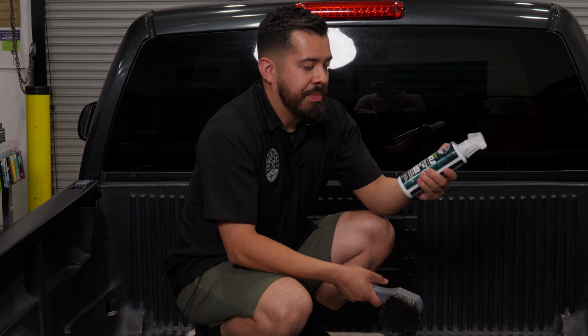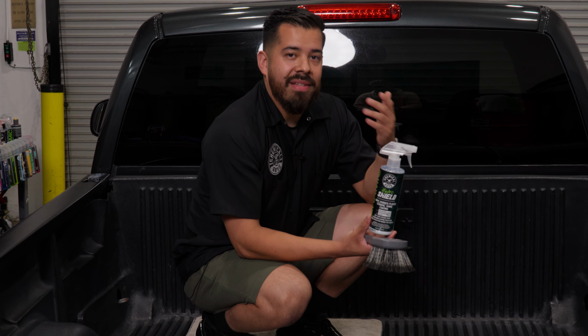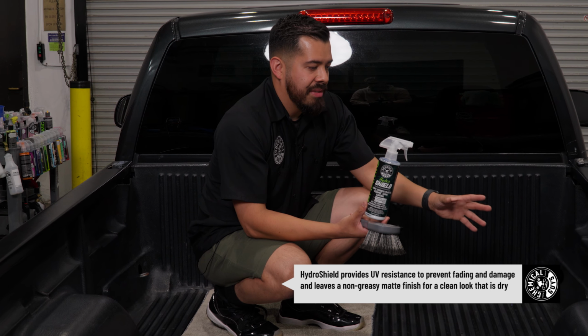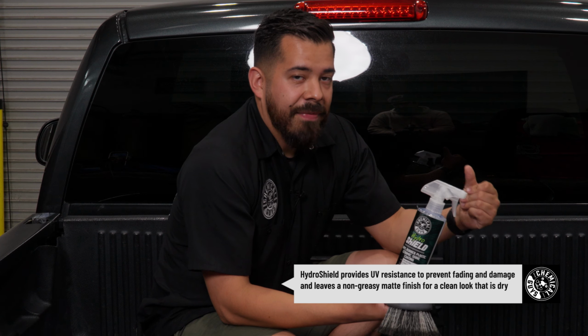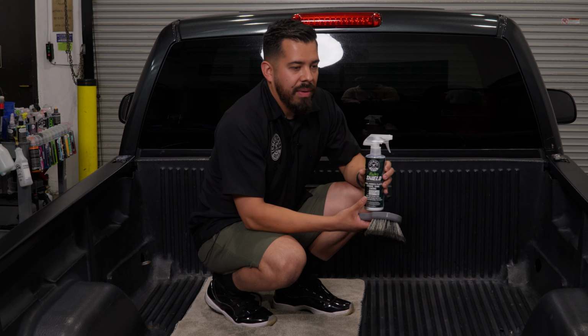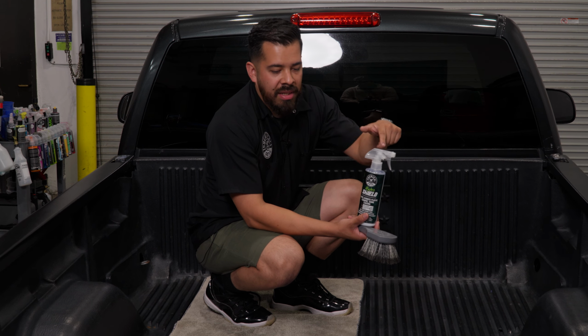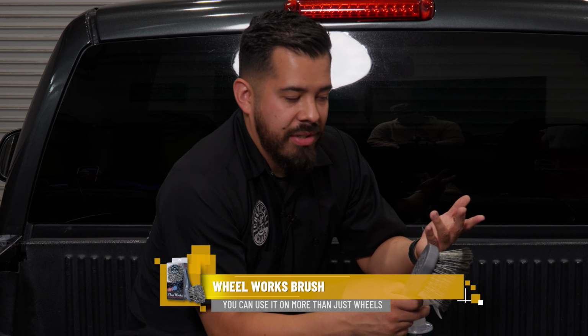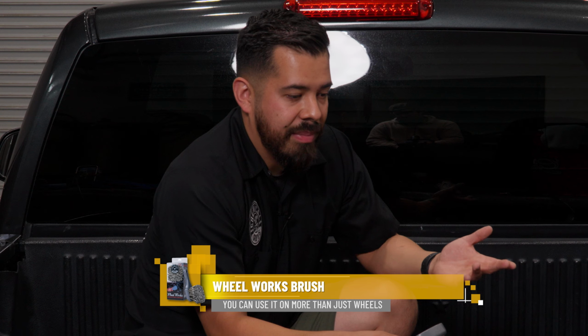So the great thing about this product is it's durable. It has ceramic in it, and not only that, but it's also conditioning the plastic to rejuvenate it back to brand new. And the fastest and easiest way for us to apply this dressing to the surface is kind of going with our brush that we use to scrub it. Now we're gonna use a different flag tip brush. This is our Wheelworks brush. Now it's called the Wheelworks brush, but you can use it on more than just wheels. In this case, you'll see me applying it to the bed liner.